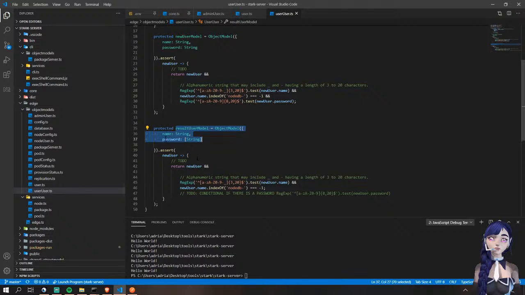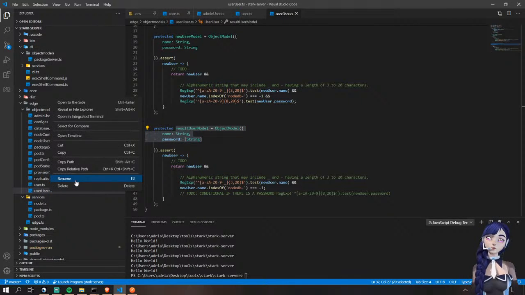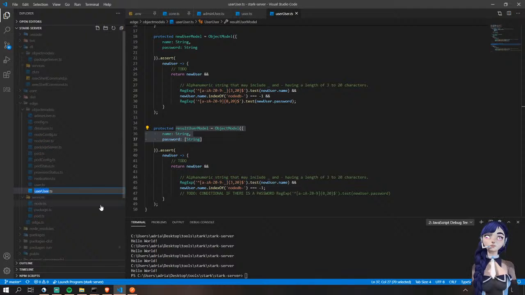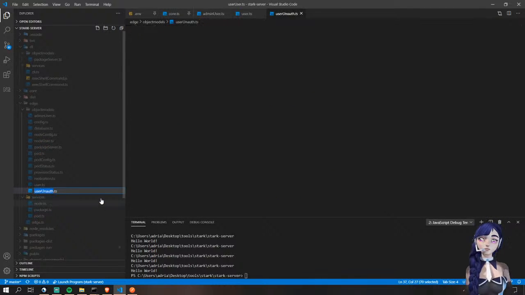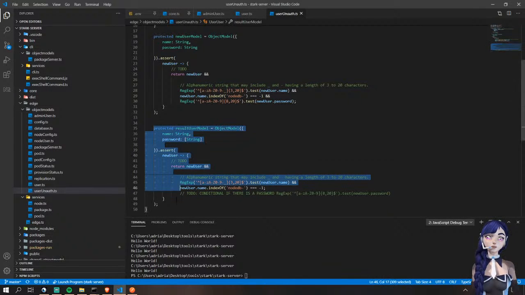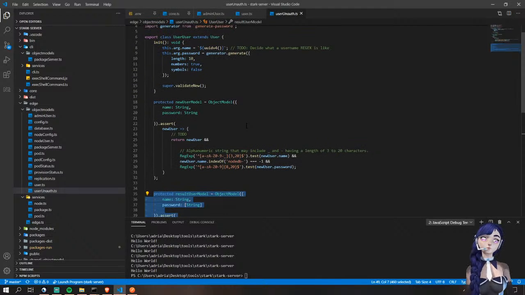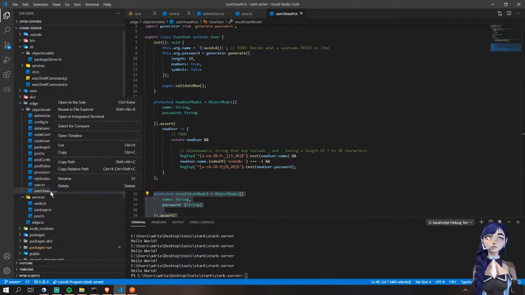I have a result checker here. What I can do is I can easily repurpose it. So I can do this, and I can override just this one thing.